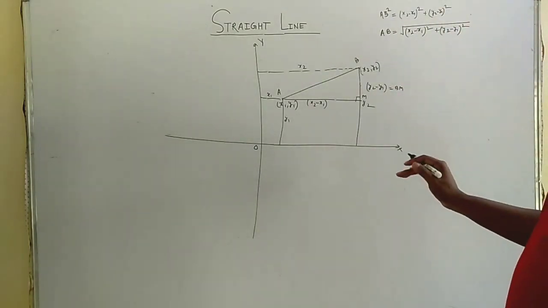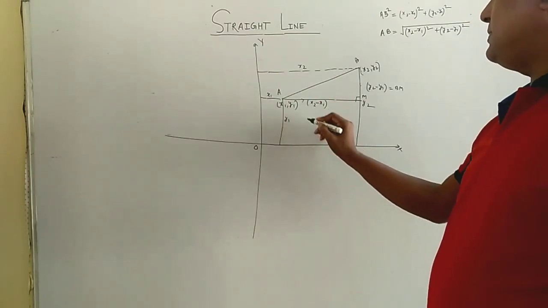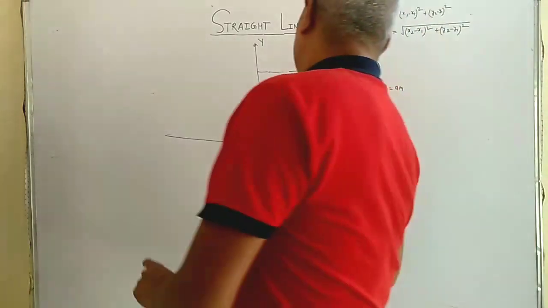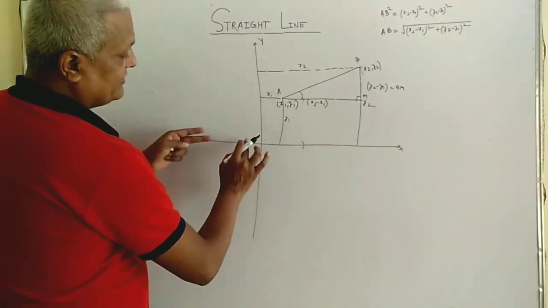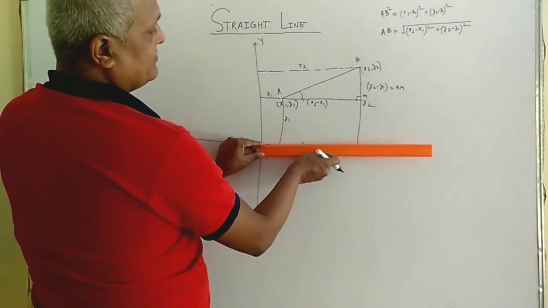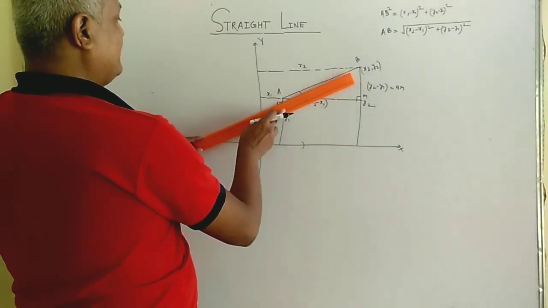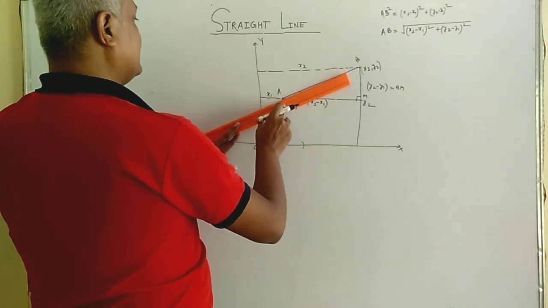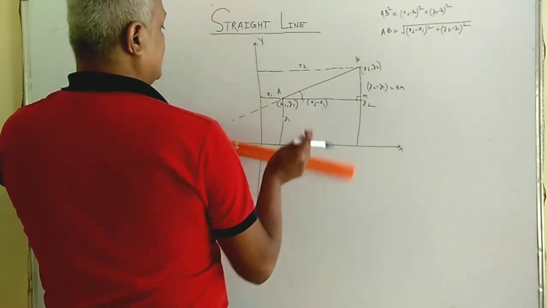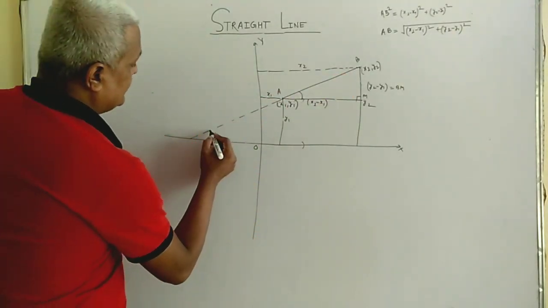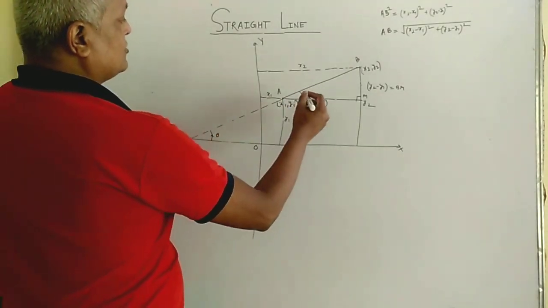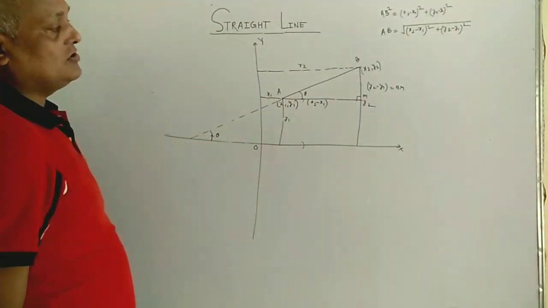Now in terms of the slope, because I told you that this line is parallel to this line, the line makes an angle with the positive direction of the x-axis, that is this direction. This is the positive direction of the x-axis. So if I want to understand what angle this line makes with this direction, I just draw a dotted line here. Then this angle I call theta. If you see this angle and this angle, these two are corresponding angles. This angle is also theta.